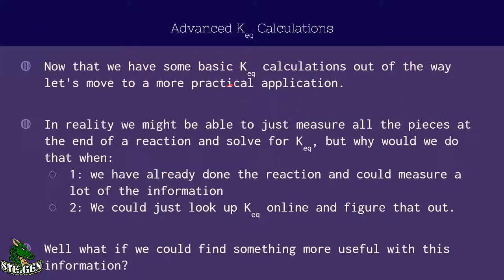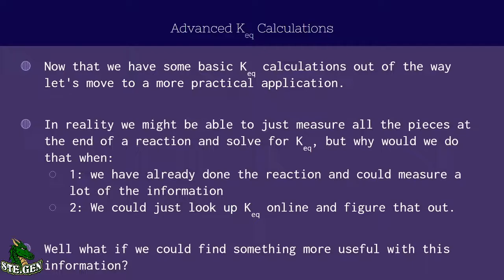Now that we have some basic KEQ calculations out of the way and under our belt, we're going to move on to a more practical application. In reality, we might be able to measure all the pieces at the end of a reaction and solve for KEQ, but why would we do that? Because number one, we already have done the reaction, so we could just measure a lot of the information. If you wanted to know the KEQ, why are you doing the reaction to solve that? You could just look it up online. But also, number two, you've already done the reaction. So if you were hoping to get something out of it, you're not going to get anything else.